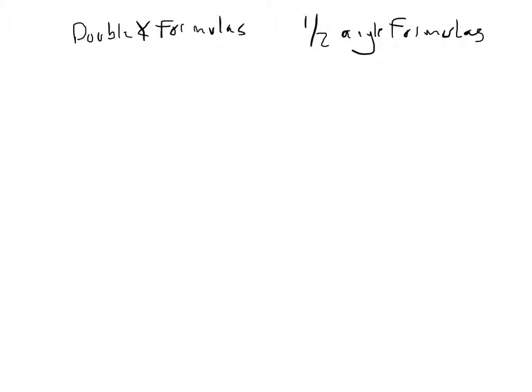So let's consider the double angle formula. What do I mean by that? Well, what's, for example, the sine of 2 theta? You might want to compare the sine of 2 times 30, sine of 60, with 2 sine of 30, and note that they're not the same. So the sine of 2 times theta does not equal 2 times sine of theta.